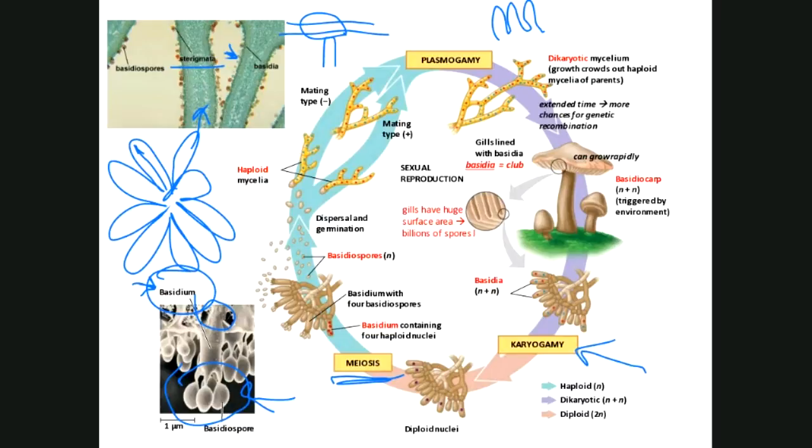Now, as I said, these basidiocarps grow really fast, right? Because what happens is everything's underground, doing its thing, doing its exoenzyme thing, and then the conditions come right, like maybe it rains. And the mycelium, or the fungus, says, wow, this is a great time to make spores. I'm going to get up and make some spores because it's rained and the conditions are really good. Or sometimes it's like, looks like things are getting rough.